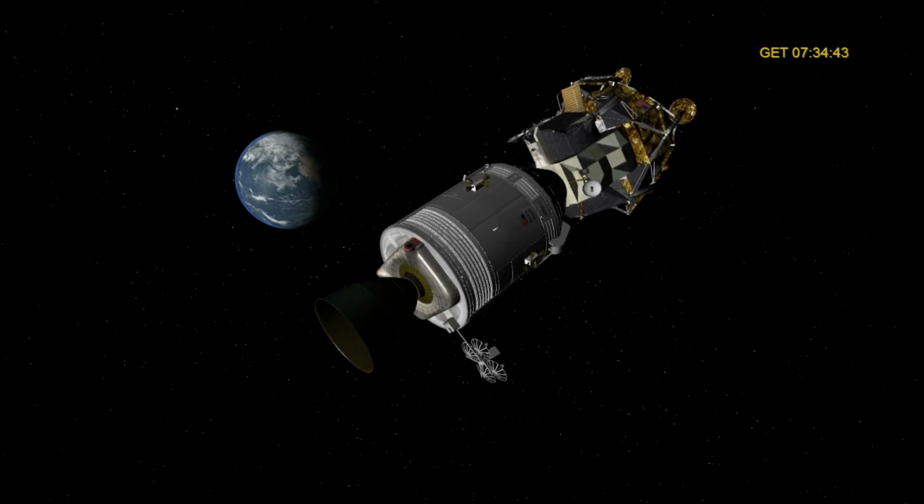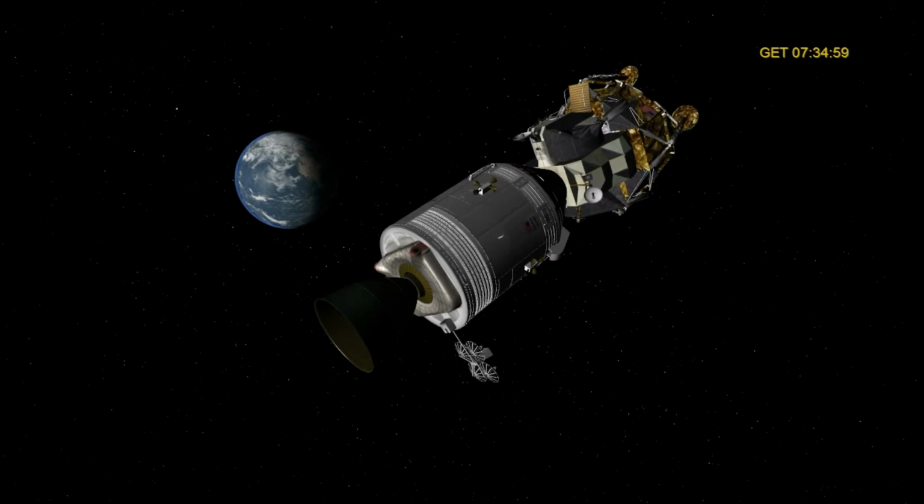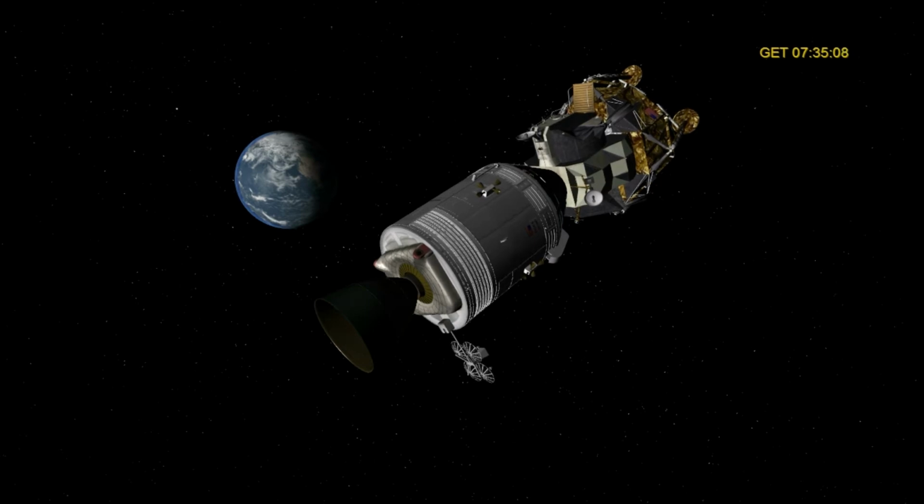Houston, can you go manual on the high gain? Roger. Charlie, it was in react and it was drifting around. Okay, it's in manual now. Roger, got it.